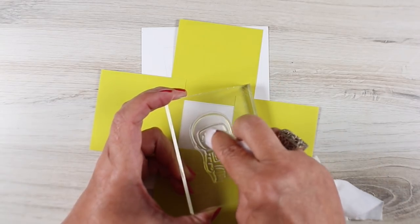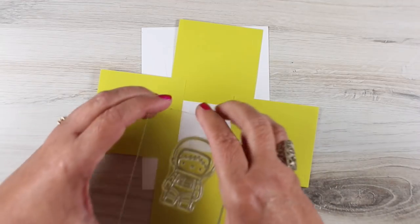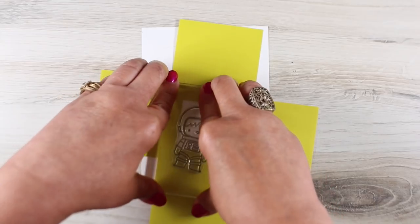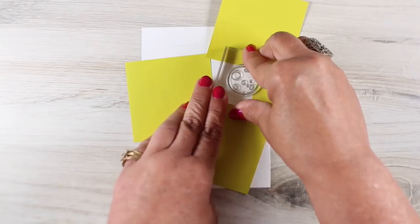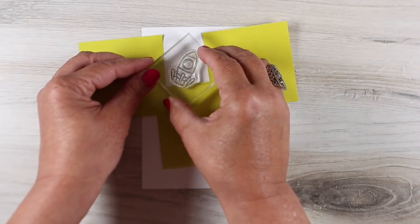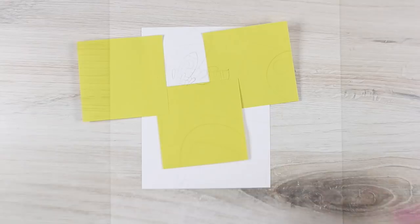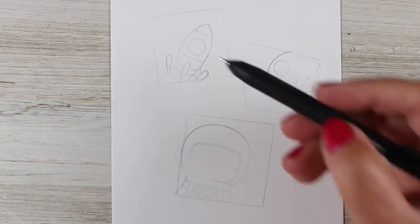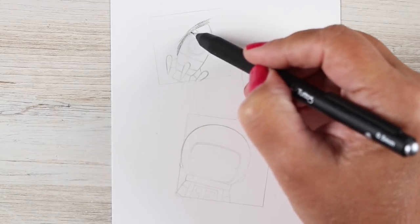This is an older one, but I needed space dudes, so I'm going to wipe off the face of this one because I wanted to use the learning that I had from doing the large Apollo 11 sketch to create some interesting reflections on the glass on that little space dude. So I stamped also the moon and then this little rocket ship into the different squares that I had created. And I stamped them in a gray ink because I was going to be using pencil to do this and make them look like I had sketched them all entirely.